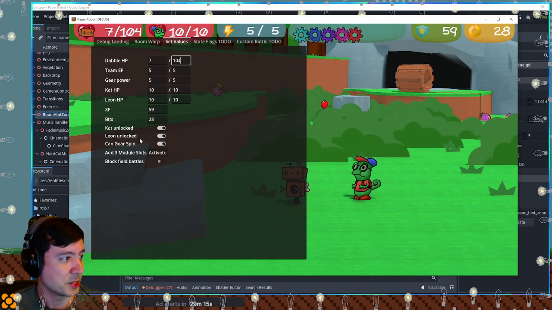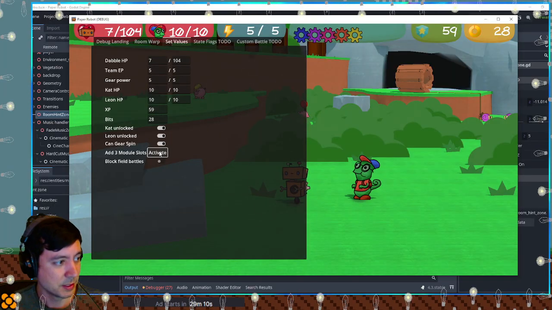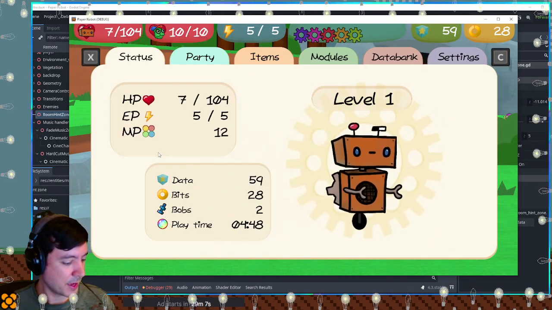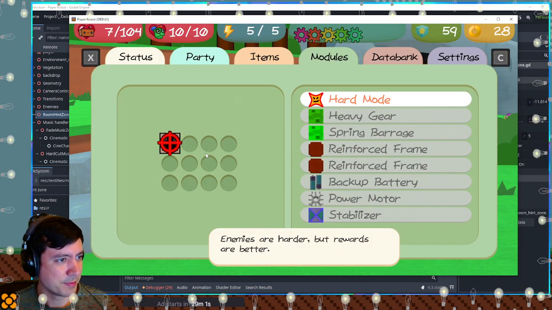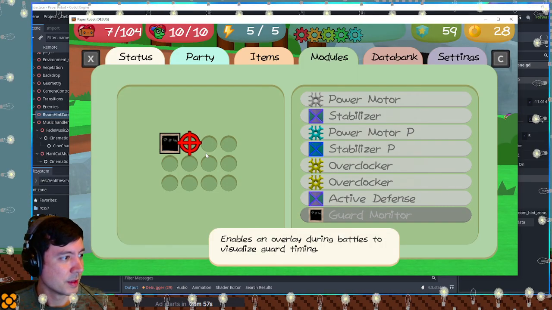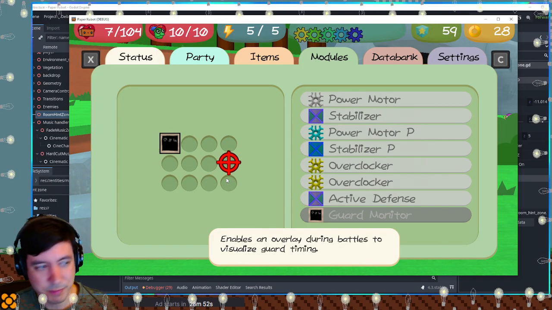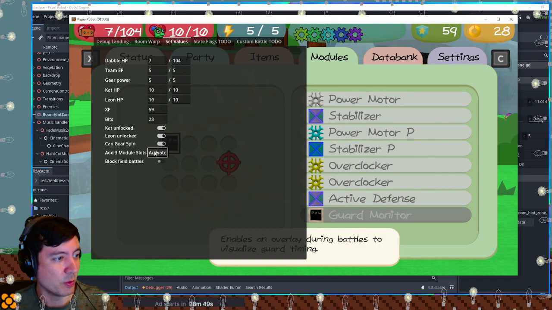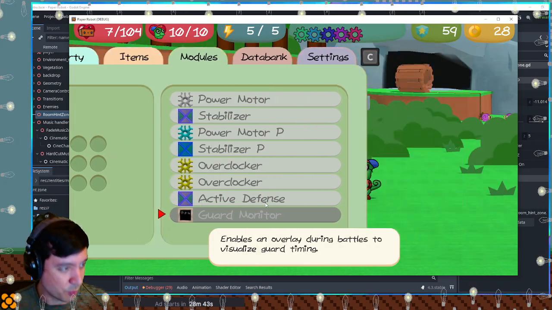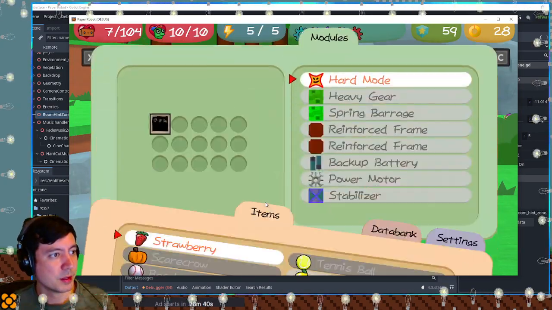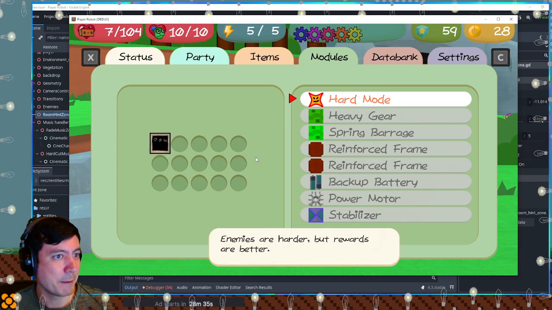104 HP. And a button that you can press, whenever you press this, that is going to add more module slots. What's that? Oh, yeah. So there you go. You can do that to add more module slots. You can't remove them. And also, it doesn't work if you do it while the page is active. It only loads this stuff when you press pause the first time. So if you want to see it update, you have to unpause and repause. So heads up on that.